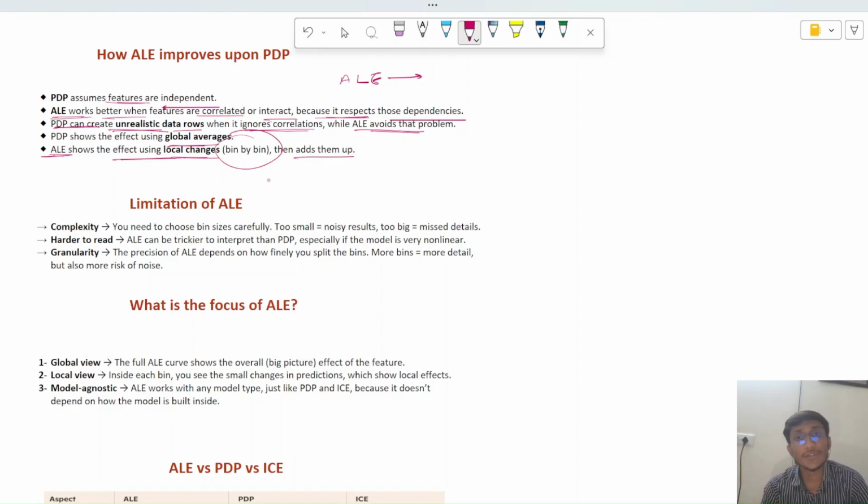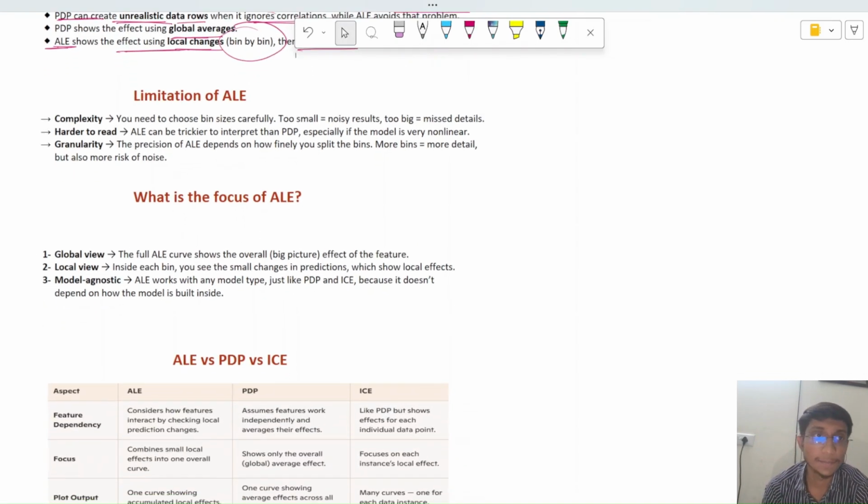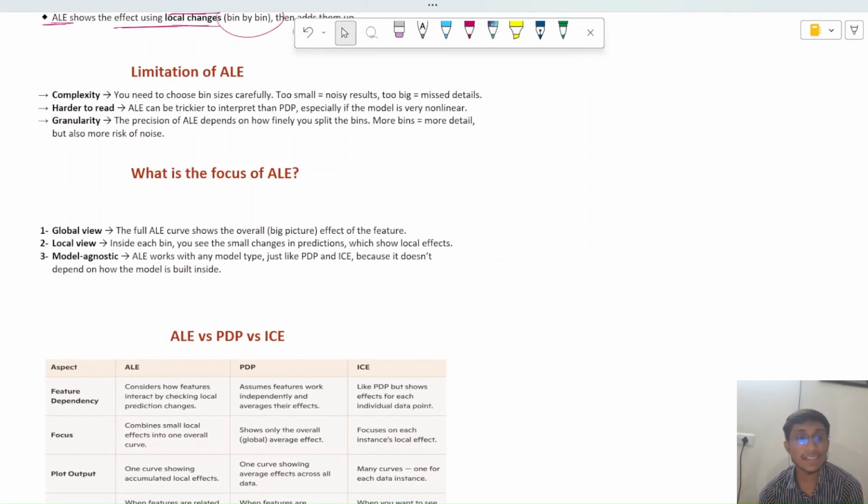So what is the limitation of ALE? Again, the same problem is complexity. You need to choose the bin size carefully. If it is too small, it captures noise. If it is too big, it misses details. It is also harder to read.